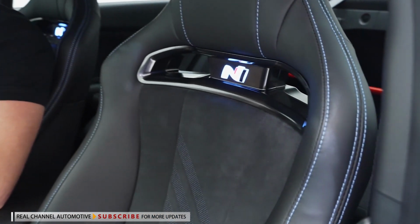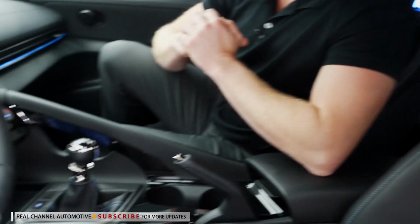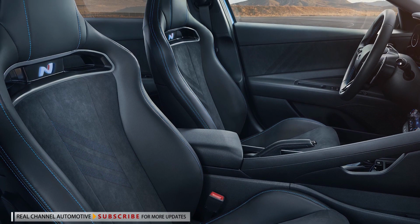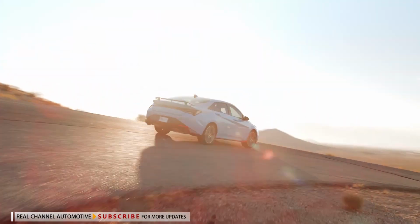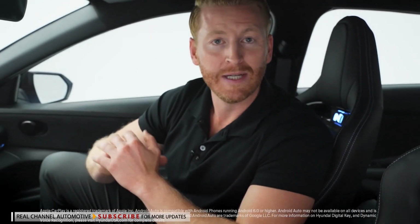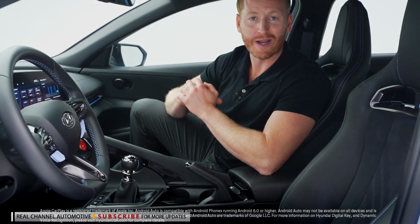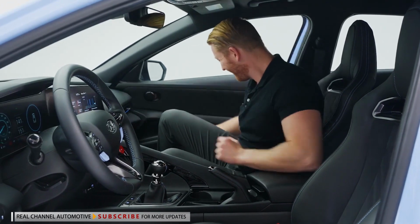Now you're also going to get these N-Light sport bucket seats with suede and leather, sport-designed steering wheel and shift knob and alloy pedals. And I'll tell you, this bucket seat and the grip on the steering wheel, this is what really connects you as a driver to the vehicle so you can feel that performance. Oh, I feel it already. I feel like I'm sitting in a race car right now. Now, you're also going to get those great connectivity features that people love, like Android Auto and Apple CarPlay, Hyundai Digital Key, and dynamic voice recognition. Now, I don't think our TCR has those yet, does it, Bryan? We're working on it.